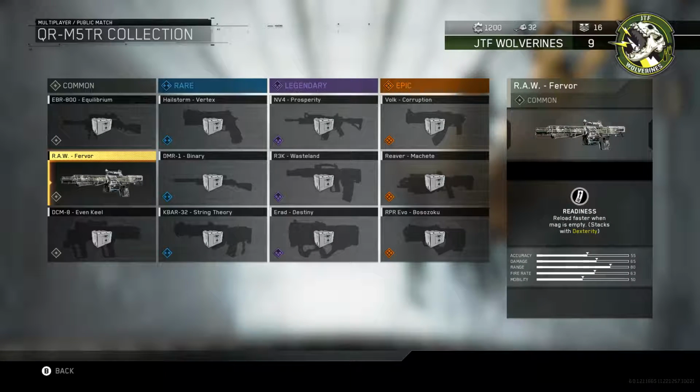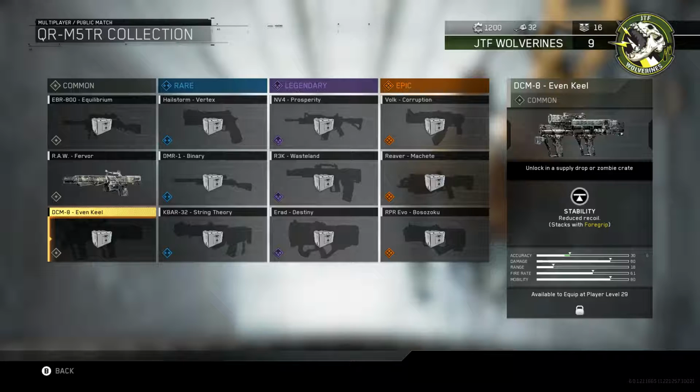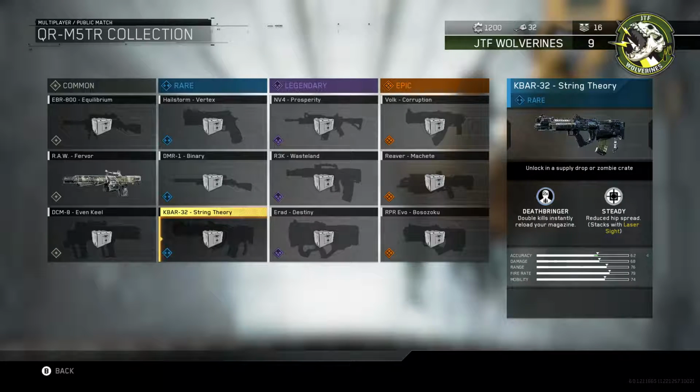But I've already got one. I started off with one common supply drop, and I went ahead and opened it and got this gun out of it. So we've got the EBR 800, and then we've got the DCM 8 Even Keel, so reduced recoil, which is kind of nice since this is a full auto shotgun.